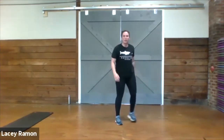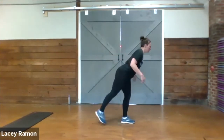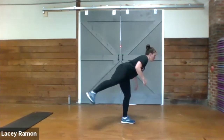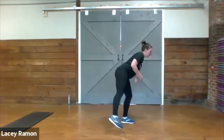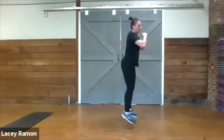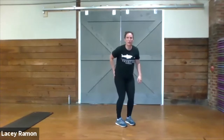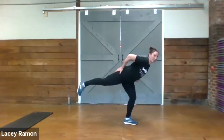Then we're gonna do a tippy bird around the world. So you stand on one leg, hinge at the hips, bring the foot over to the side, tap the ground with your toe, bring it back up, back, together, up, other side. Hinge around, so we're gonna use those butt muscles. So a little bit of bend, get that leg out behind you, wrap it around.